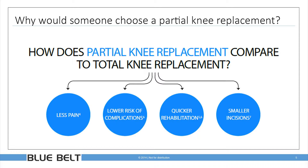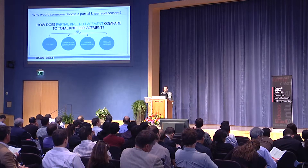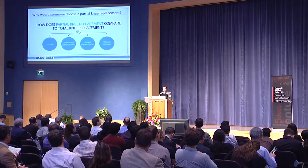Patients who receive partial knee replacement typically leave their surgery with less pain, lower risks of complication, quicker rehabilitation, smaller incisions, and increasingly — especially in the current reimbursement paradigm — they're done on an outpatient basis. So instead of going into the hospital, you can go into a small surgery center, get a partial knee replacement, get rid of your pain, gain your function back, and get out the door the next day. Walk without assisted devices within four or five days, and after a short rehabilitation, you're pain-free and walking without a limp. It's a remarkable surgery.